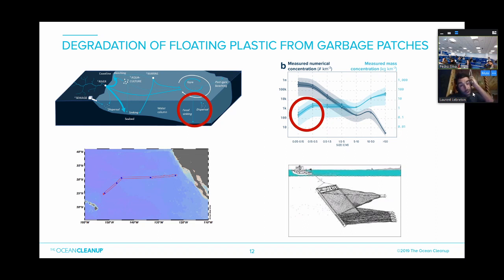So that's what we call the smog, and it's something that we actually went sampling for last year. We did a trip, you see on the bottom left, from Hawaii to California, and we did 5 stations using a Loch Ness, the object on the right, and this is not to scale, obviously. That allowed us to sample the water column at different levels, from 2,000 meters down to the surface, and try to give a profile of those missing microplastics.